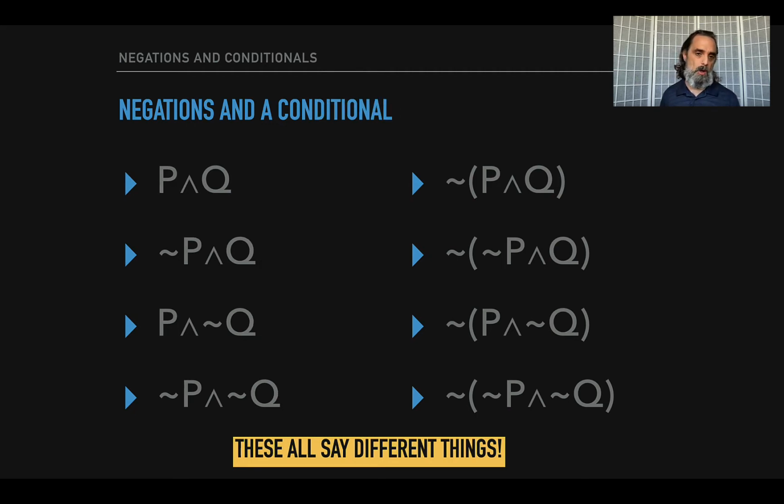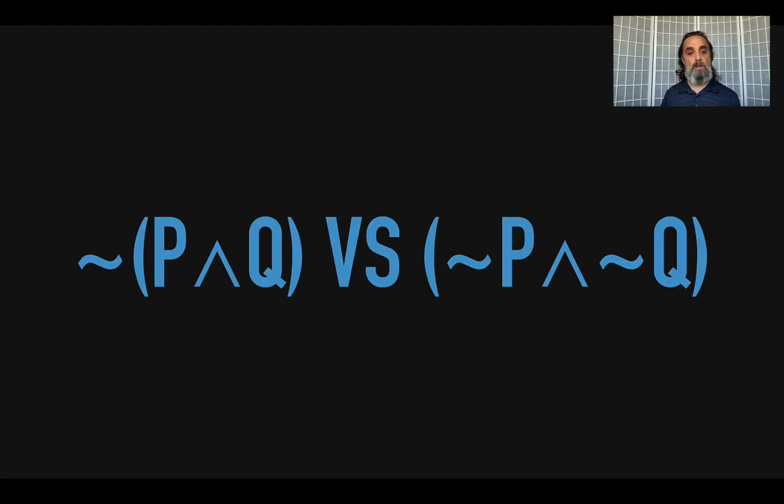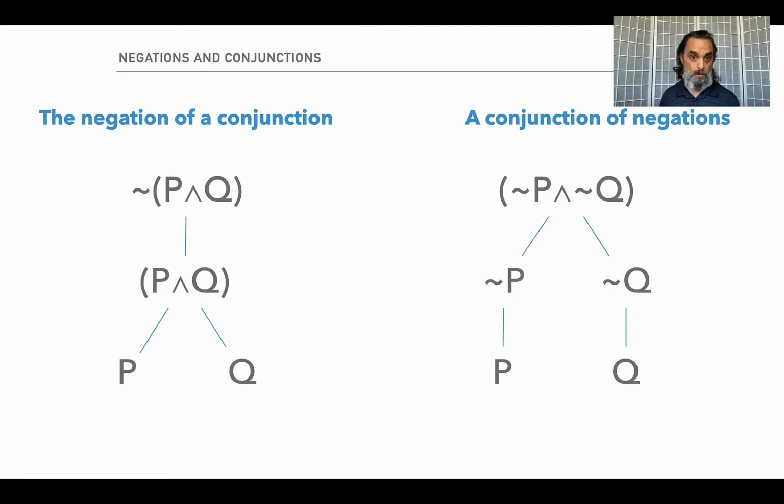And of course, we can drop the parentheses on the left column because those are external parentheses, but not the ones on the right because those parentheses are not external. So let's look at this contrast case and explore it to understand what negation and conjunction do when they interact with each other. So we have the negation of a conjunction, negation of P and Q on the one hand, and we have a conjunction of not P and not Q on the other hand. And so here are their trees.